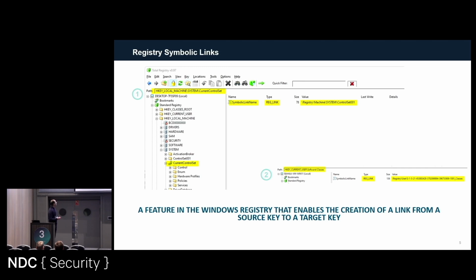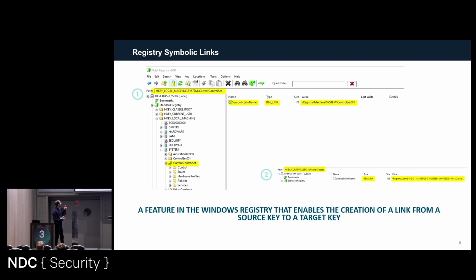One example of that is CurrentControlSet, and I assume most of you have interacted with that registry key. And that by itself is a link, and it redirects you to the key ControlSet001, which is the one you see on top there. And that's the last configuration or control set that Windows was booted with. It could also redirect you to other keys like ControlSet002, which is the last known good configuration that Windows was booted with.